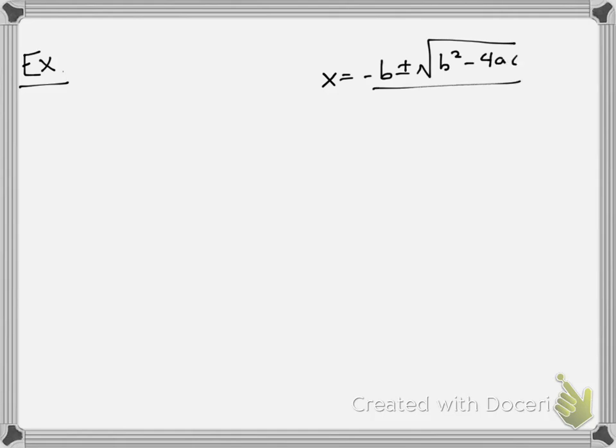Okay, so there's not a whole lot more to the quadratic formula other than what I've showed you, but I want to do two more examples because it's going to have a little different look. So take a look at these two examples real quick. I want to show you what I learned how to do in Brazil, and I teach some of the students now, and other teachers teach it now as well. But one of the things they do is that when you're dealing with x equals negative b plus or minus the square root of b squared minus 4ac all divided by 2a, we look at the discriminant first.